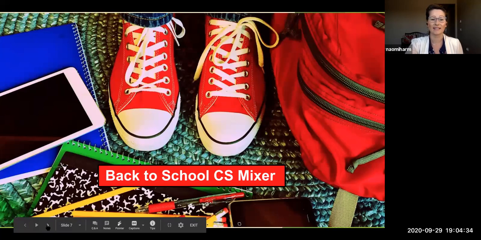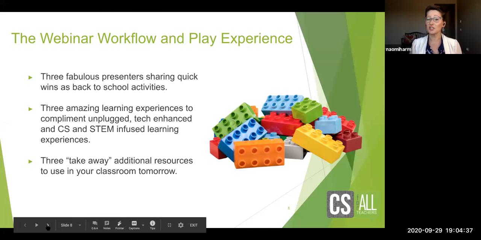What I'd like to also share with you, our workflow of information that we'll be sharing over the course of the next hour, is that we've got some great tips and tricks and resources, and we've collated these. So we're going to make sure that we get this Google document to you. Even after this webinar, as it's being recorded, you'll have full access to the webinar to go back and share with your teacher friends. We are so excited because we have computer science, we have STEM, we have maker education activities too. And all of these can be replicated and introduced tomorrow in your classroom.